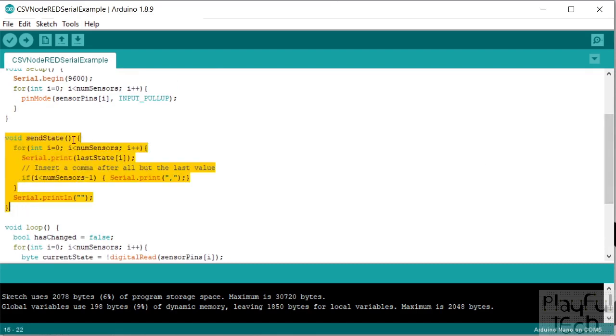This is not too bad either, and once again, you'll get pretty familiar with this. We loop over all the sensors, and we're going to call the serial.print command. Serial.print you may be familiar with using to send values to a serial monitor, and that's generally what it's used for. It's quite useful for debugging Arduino code, because you can look at the value that any variable has on the Arduino monitor. But what we'll be doing in a moment is picking up that value in Node-RED instead.